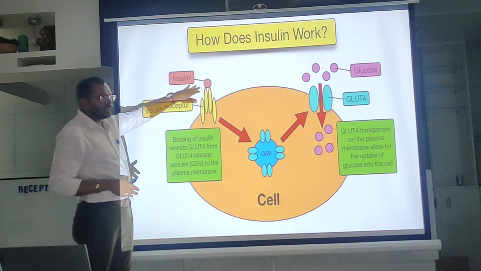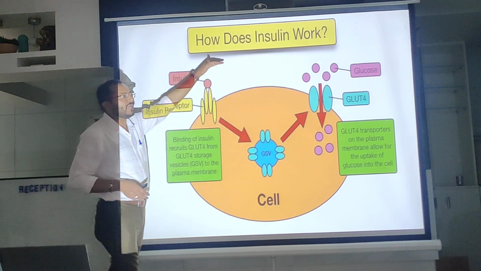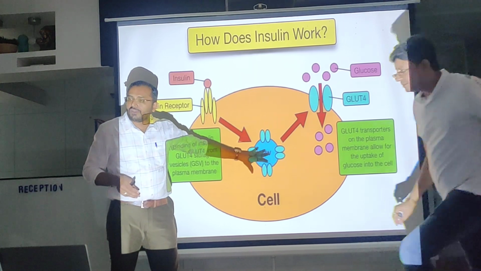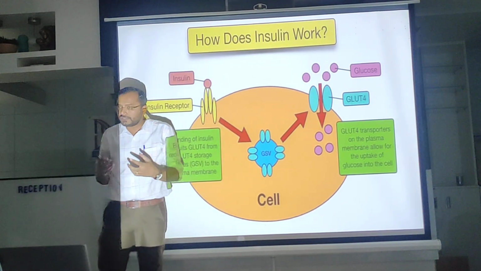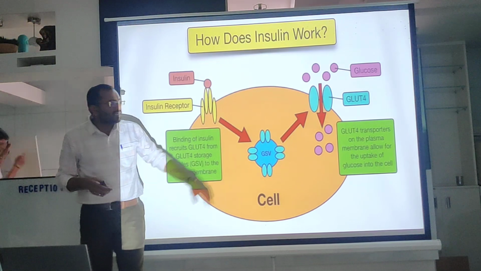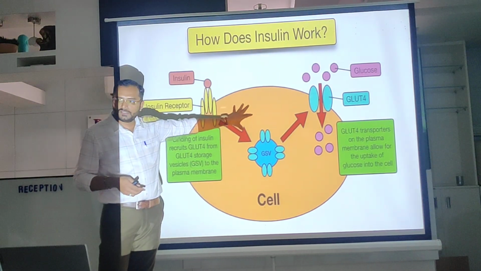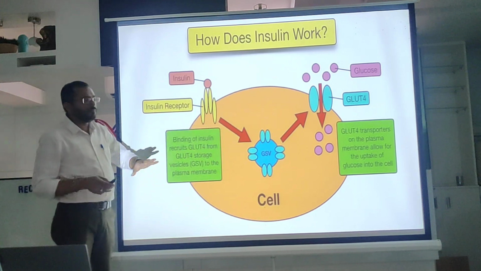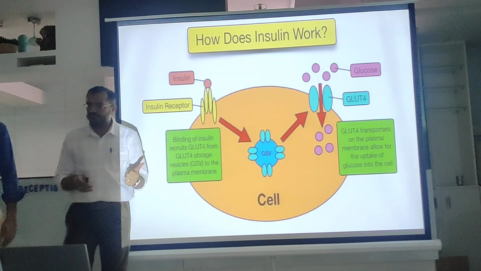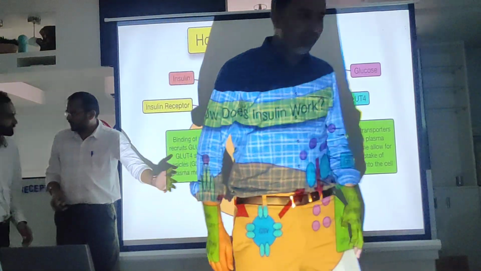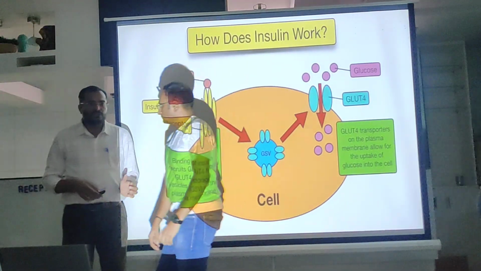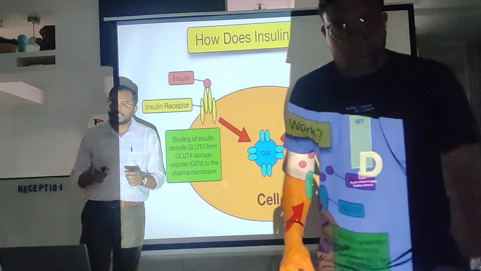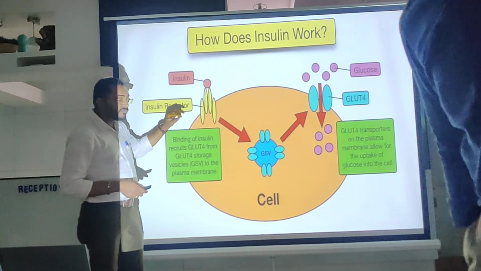If this is not working, and persistent hyperglycemia is there, what is the cell feeling? The cell feels that I do not have the energy, I want that energy, and that is why they are starving. We will see later on that the conflict is there. I am giving you the understanding of the pathophysiology because this pathophysiology will help you to understand the conflict also, and that is why this is very important.